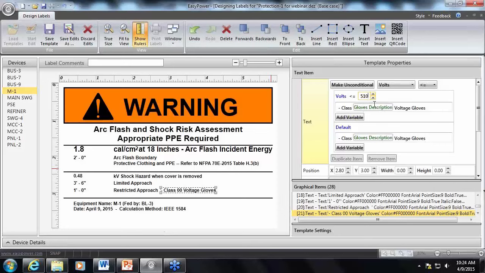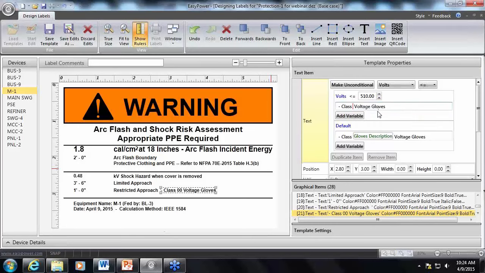In this case, for 510 volts, you could say class, and instead of the variable glove description, I'm going to select that and delete it, and I'm just going to type in the number 0. So in this case, if I click on another bus, this is a 13.8 kV bus, as you can see. So it's a class 2.